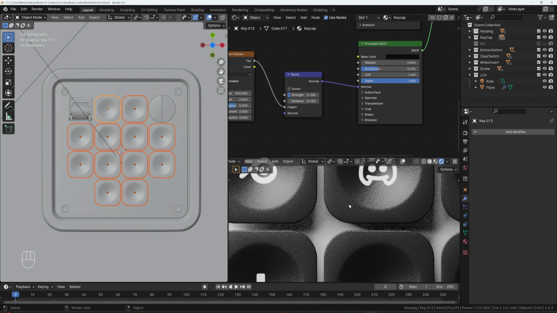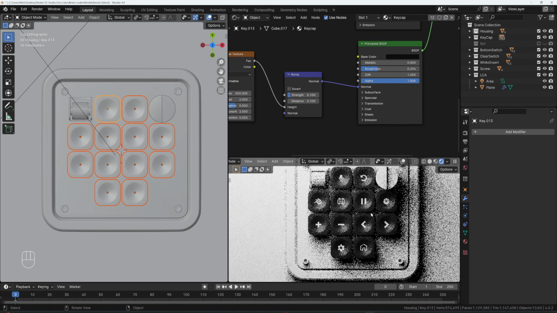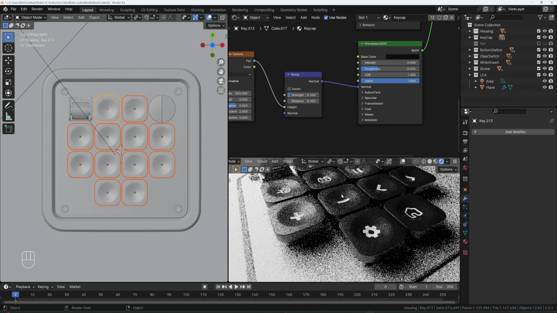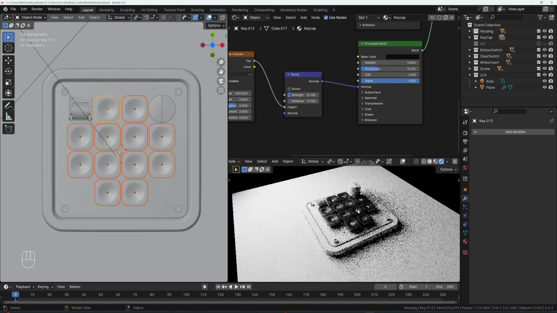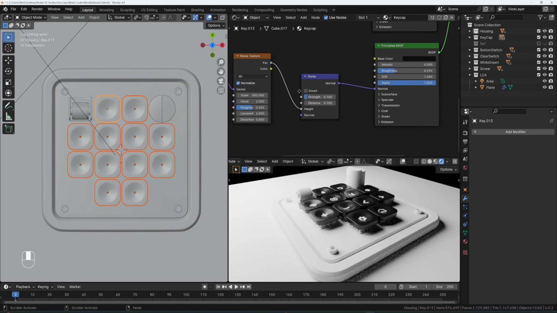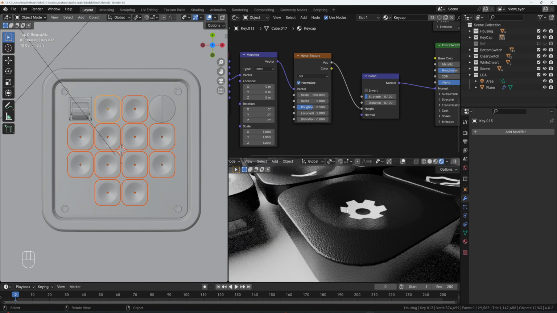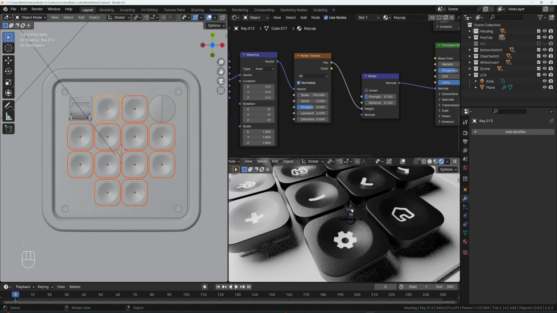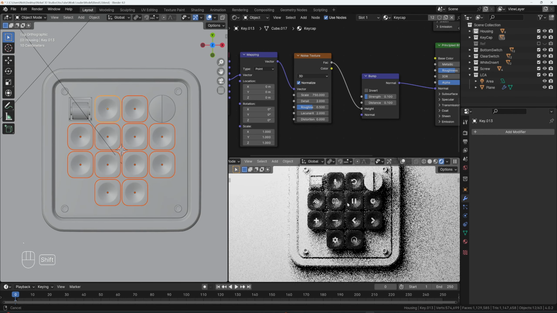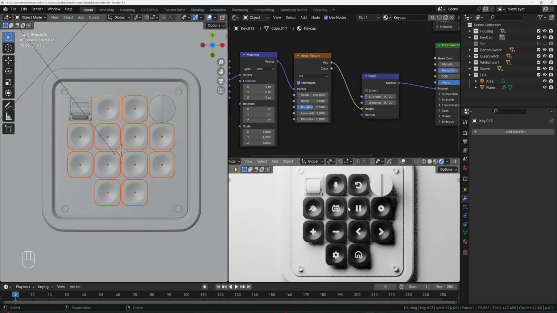I think the scale might be a little bit too big on these bumps, but also, don't feel like you have to leave these the same. So if you have a shot that's super zoomed out and you want to increase the scale to where you can kind of see that texture, and then let's say you do a close-up shot and now you're like, okay, this is too big. You could come back and you could dial this up to like 750 and now it's got a little bit less. So feel free to do whatever scale you think looks good.